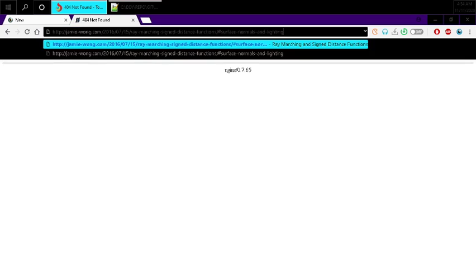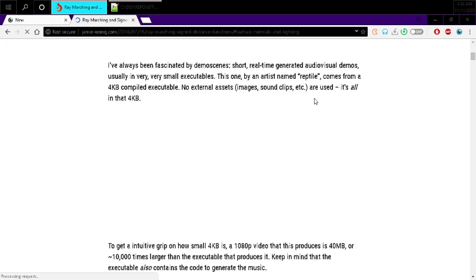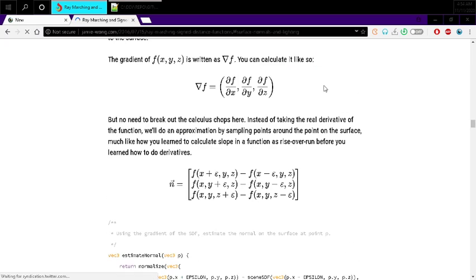So I try to put it in shortcuts, but anyways, so here's my reference. So let's go scrolling down here, find that formula.